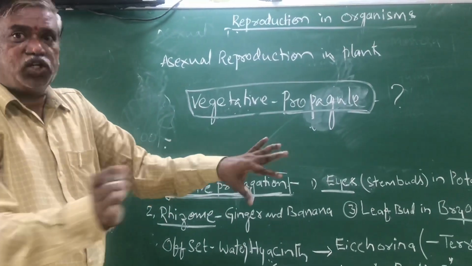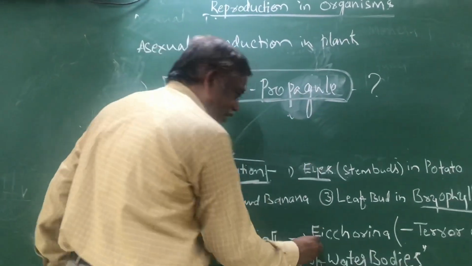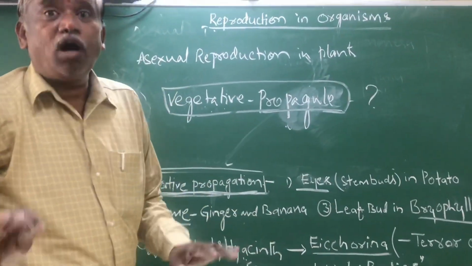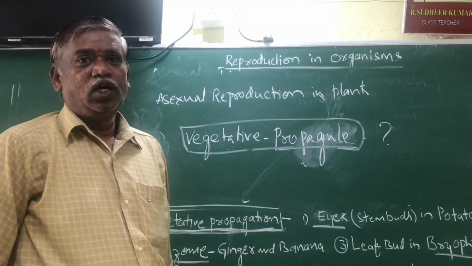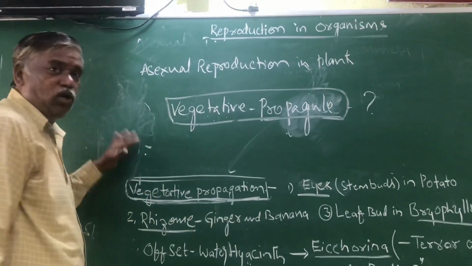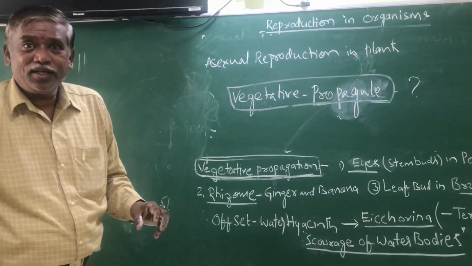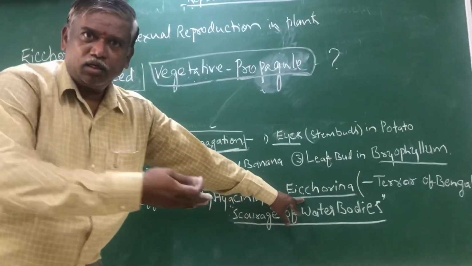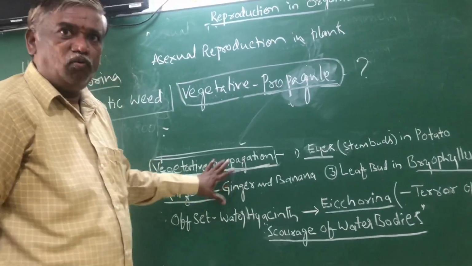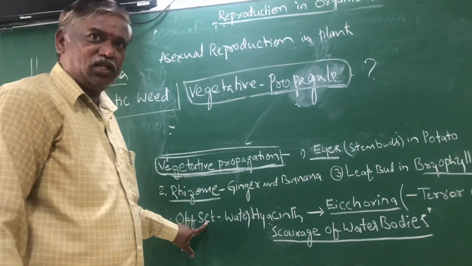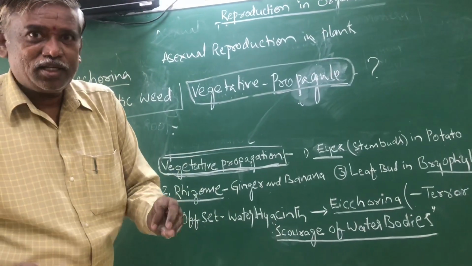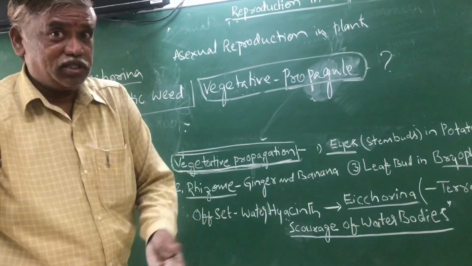Now I am going to a diversion, on Eichhornia. Eichhornia is a plant. It is not of Indian origin. It was brought from somewhere outside India due to its beautiful flowers and leaves. According to vegetative propagation, offset is the vegetative propagule in Eichhornia. But on this occasion, some other knowledge is also necessary because it is given in our textbook.